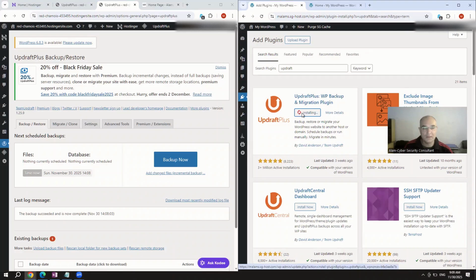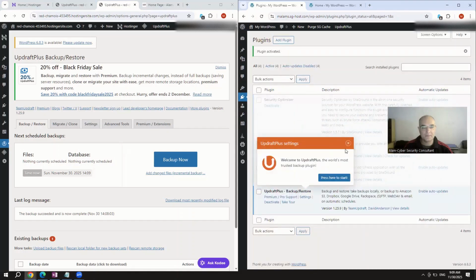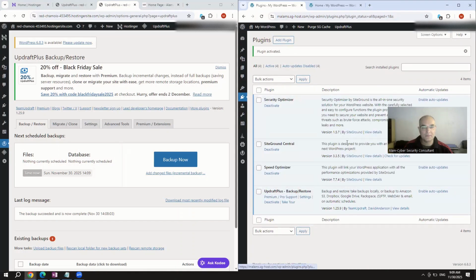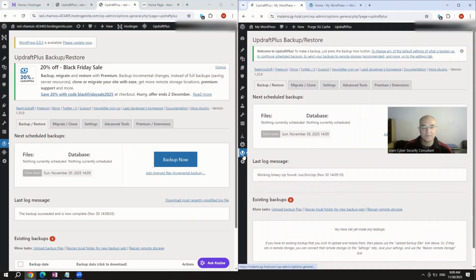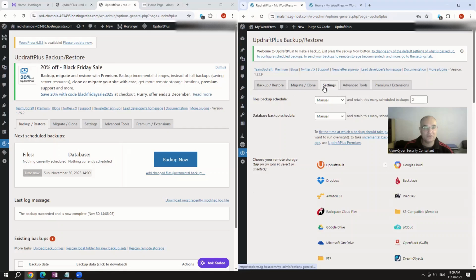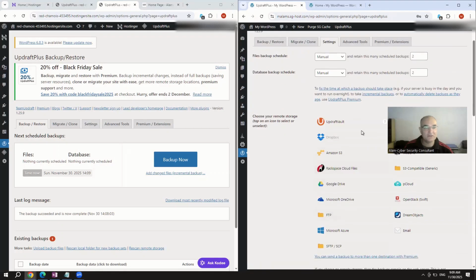Install now, and then activate. Go to the icon. Before doing a restore, you have to again go into settings and specify where the backup is stored. In my case, it's stored in Google Drive.